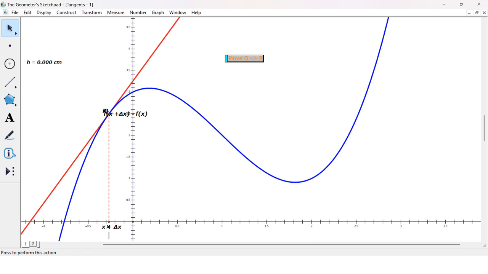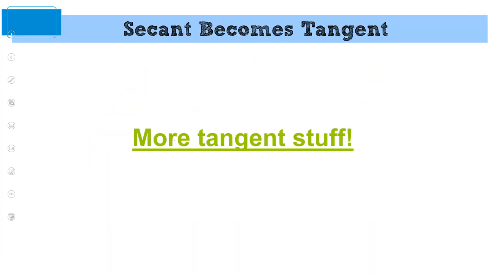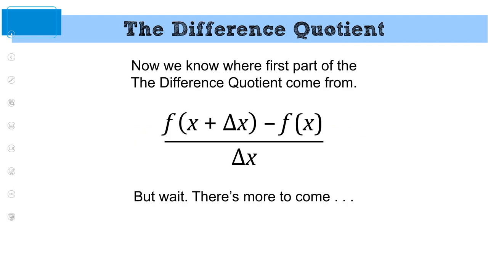What does delta x currently equal? Zero. Good. Notice the green line appears to have disappeared like magic. Where's the green line? Right, it's under the red line. The green line, which was a secant line, has become a tangent line. That's our ultimate goal. I'm going to show you a bunch of formulas that will get us to that and some theories, but for now I just wanted you to understand the visual of what's happening. Okay? Back to this. Move on.